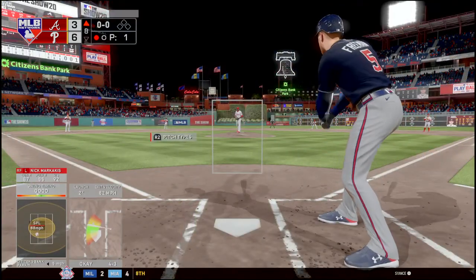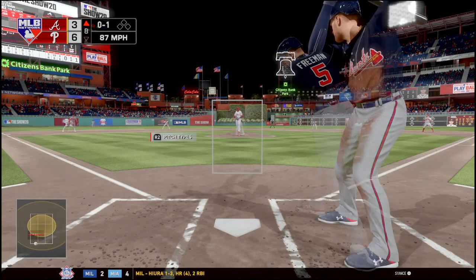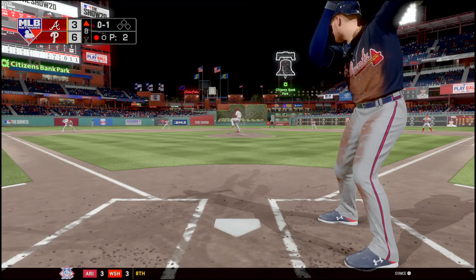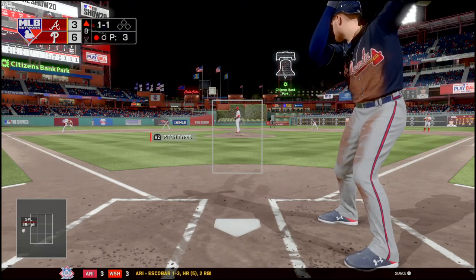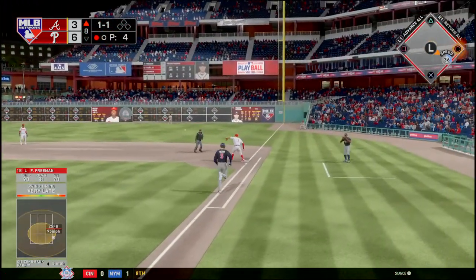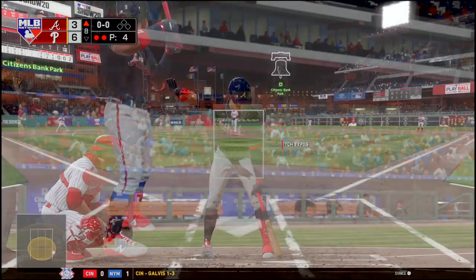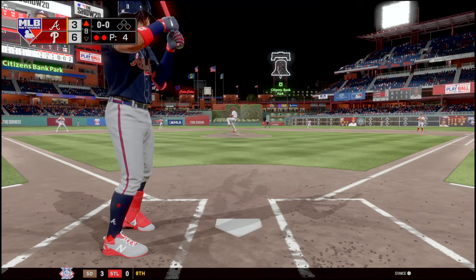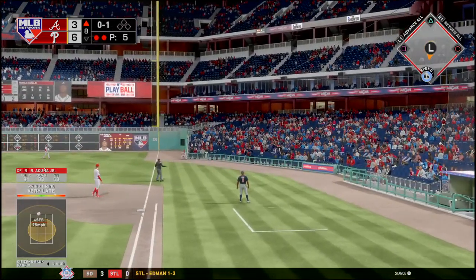The first baseman, Freddie Freeman's up. Neris gets him on a splitter, 0-1. And a splitter misses. And this one's down the third base line. Freeman gets thrown out at first. And just like that, 2 outs. Acuna is up, he's 0 for 3. And Acuna fouls this one into the stands, 0-1.